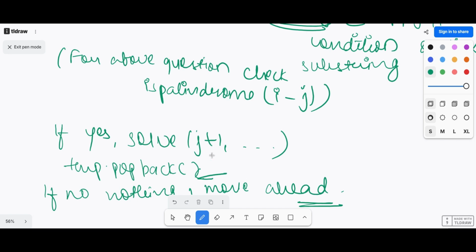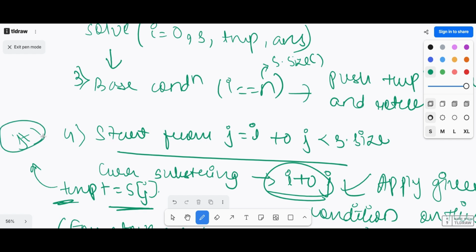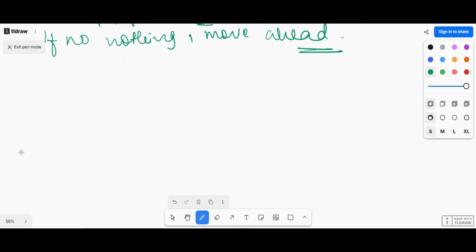Because in the base condition, in the temp, you have already added temp plus equal to s of j. You will do this until you find a palindrome. Once you find a palindrome, you will consider this temp and then move to j plus 1, initially starting again from the empty string. So for the above question, let's try.